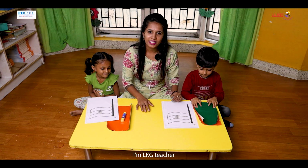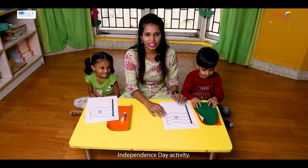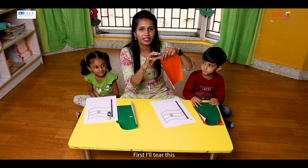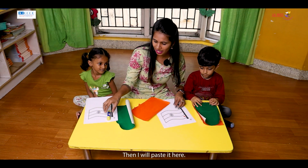Hi, I'm Dhanalakshmi. I'm a LKG teacher. Myself, I'm Ashwini. I'm a LKG teacher. Today we are going to do Independence Day activity. So now I am doing the activities, tear and paste activity. First I'll show. First I'll tear the saffron color paper, glossy sheet. Then I'll paste it here.